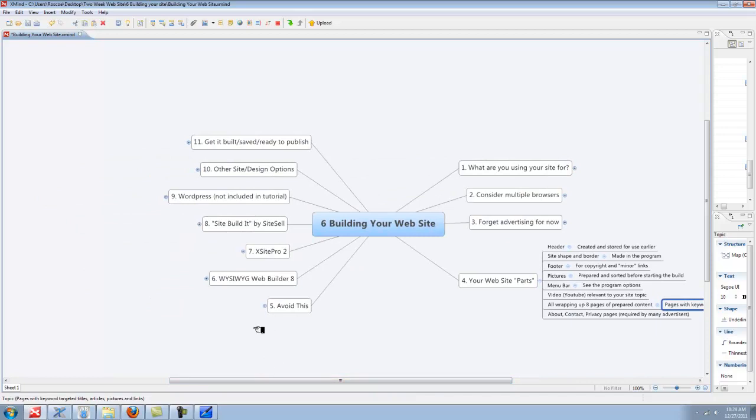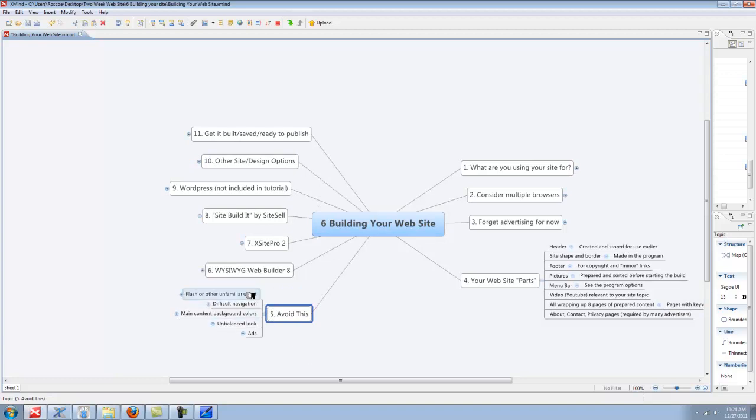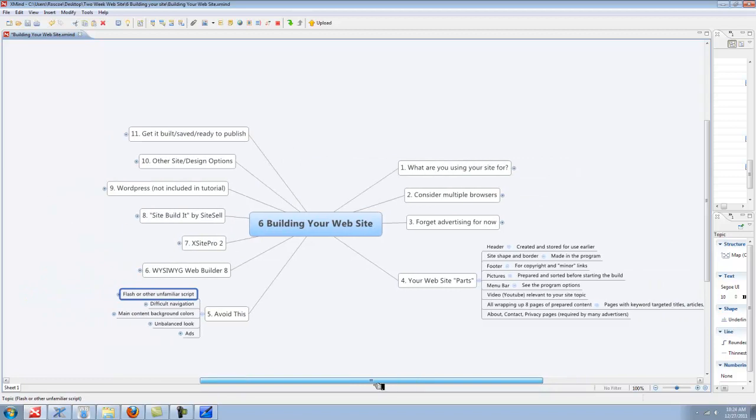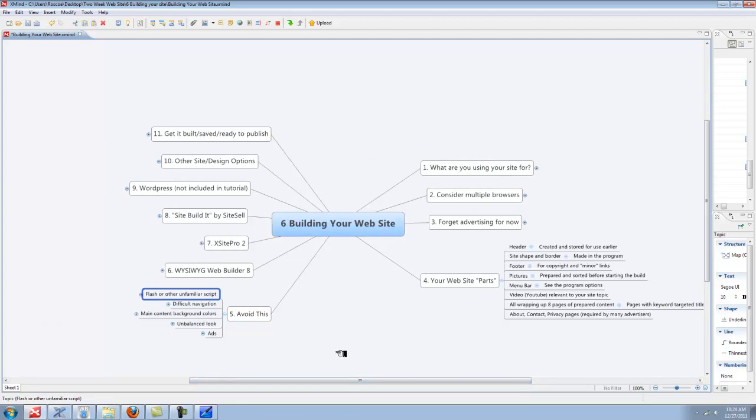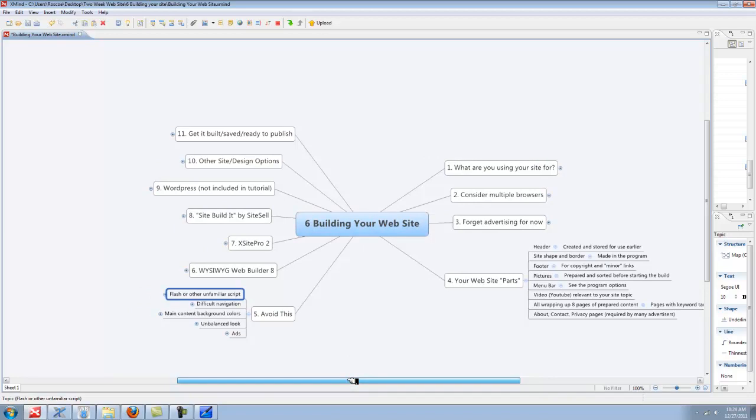Now, here are some things you want to avoid when building your website, and these are important things. Flash or unfamiliar script. Listen, I don't know who's looking at this right now as you read it. Many people, though, that come to this website are going to know me to some degree personally.